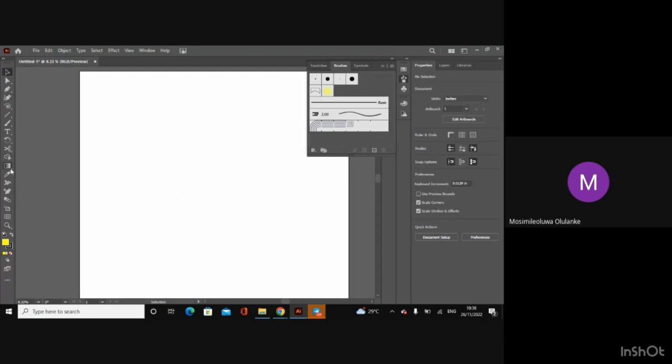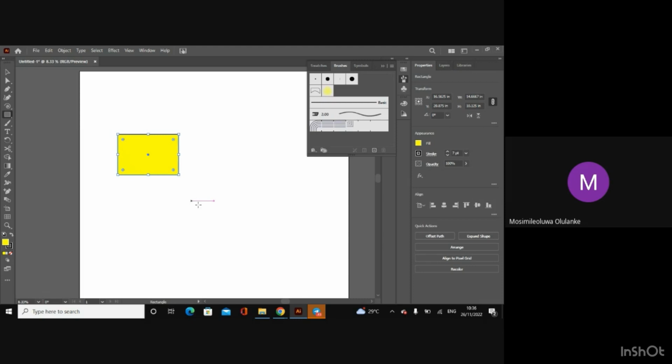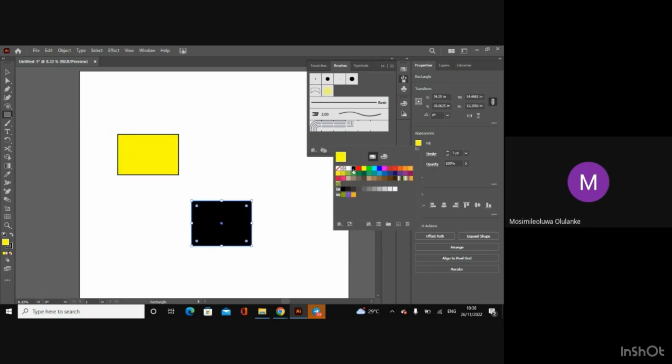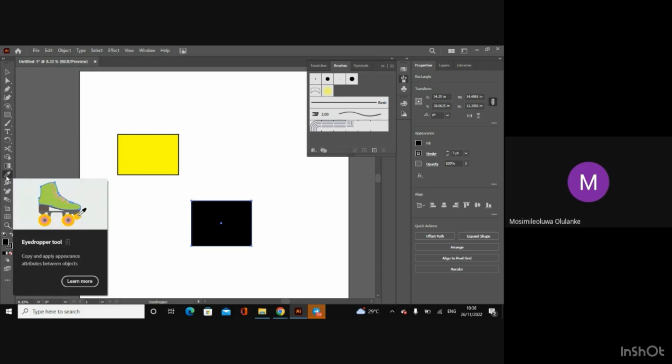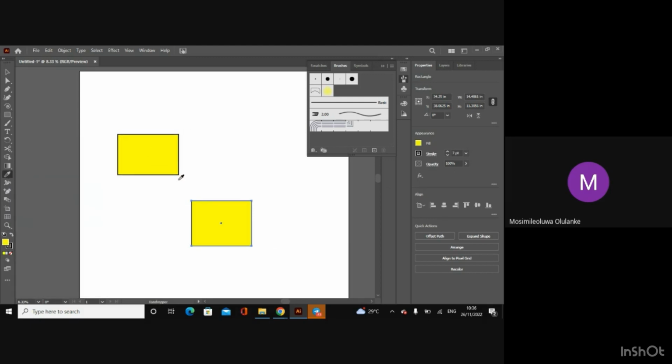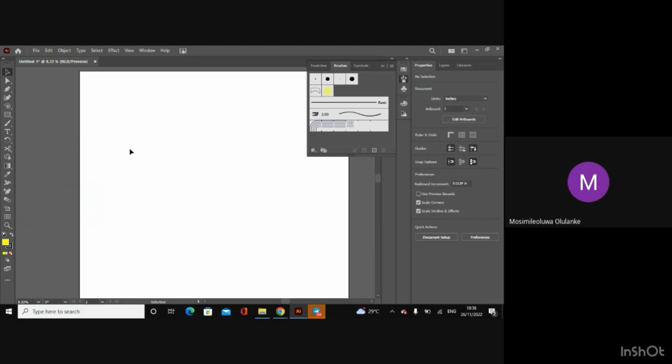Then another one is the color picker. I think that was explained yesterday, but for those that did not join yesterday's class, let me make this black. So I want to make this color yellow. What do I do? I just take the color picker, select the color I want, and now it's on. So the color picker, I think there'll be times we will use it.